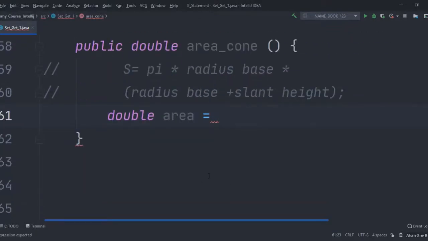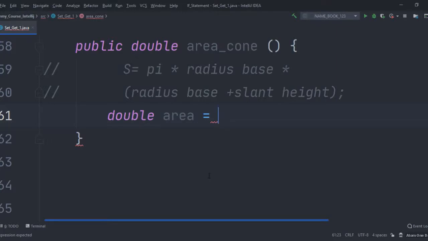Now when, for any reason, we make a mistake and give the radius or height a negative value, the result will be negative, but we want the result to be positive all the time, because in practice we don't have a negative surface area or volume.